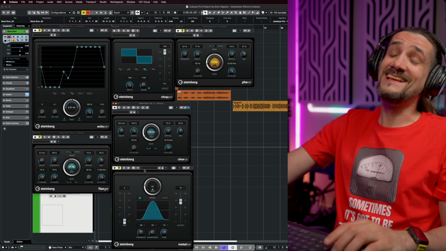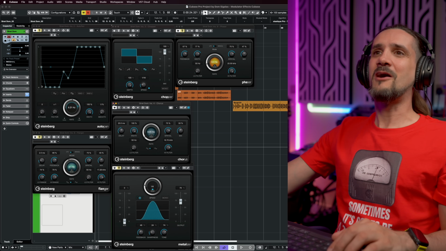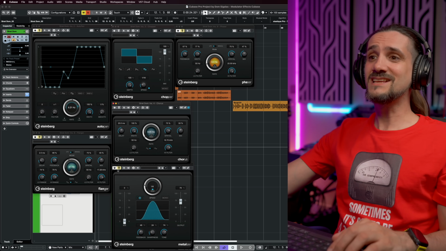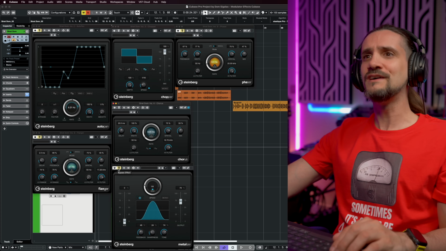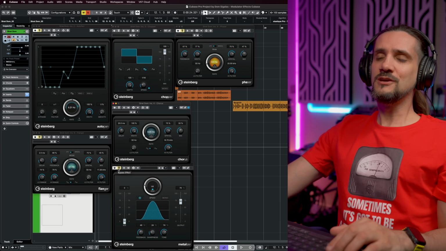You know, it sounds really beautiful. Now, let's move on to the next one. The next one is the Metalizer. This is a really old plugin that has been in Cubase for ages. I can't remember, I think at some point it was removed. I'm not sure. But it's a beautiful effect, and I think that most people have never even opened this effect.